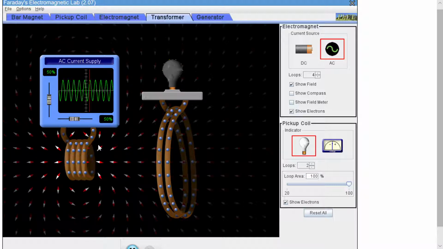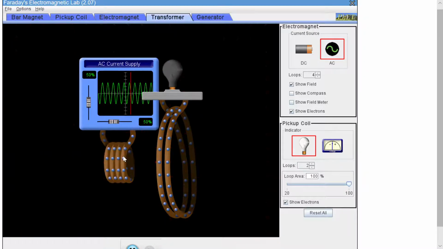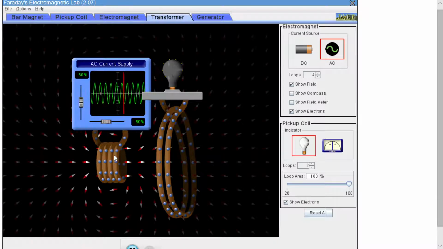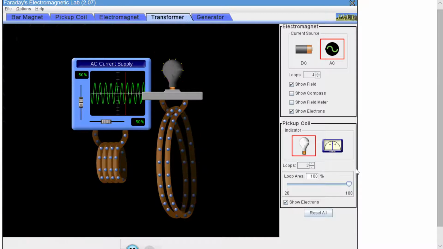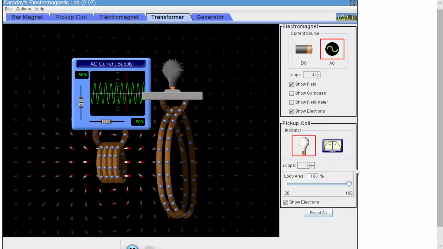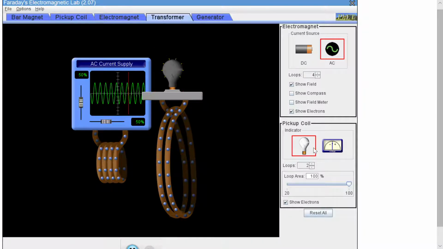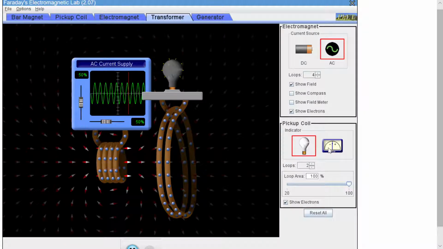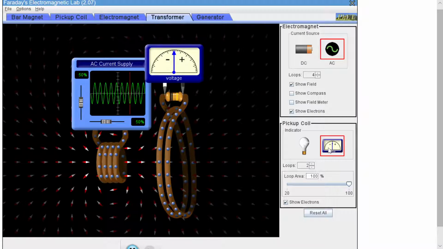Maybe if I bring the primary coil a little bit closer, it's going to be clearer to you. What happens? See what happens? I see that there is a change in the secondary coil. You can use the voltmeter.